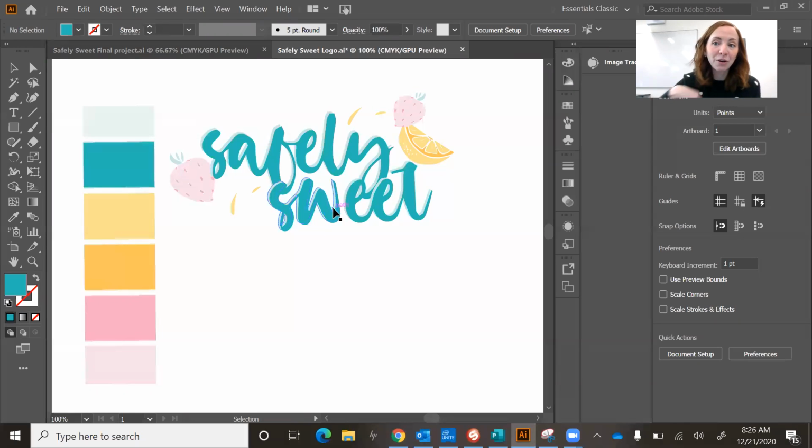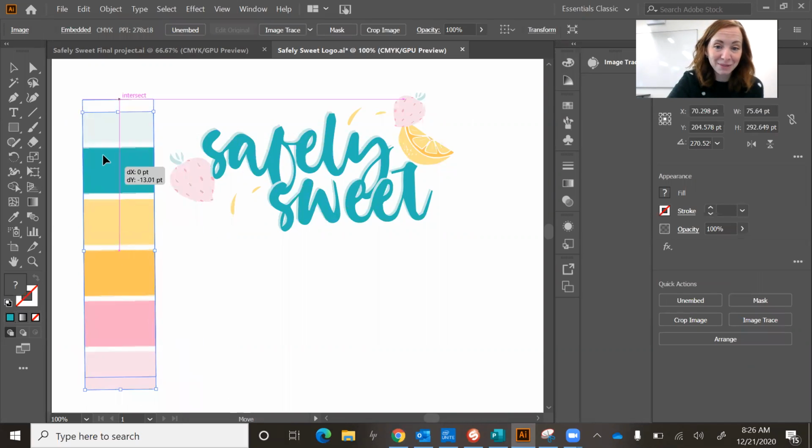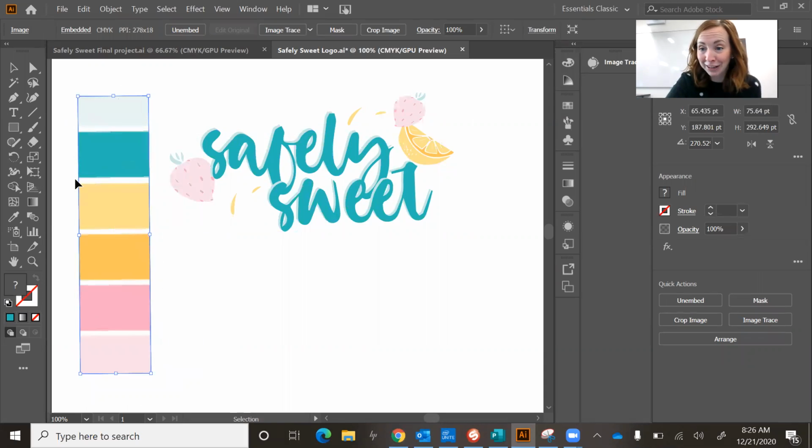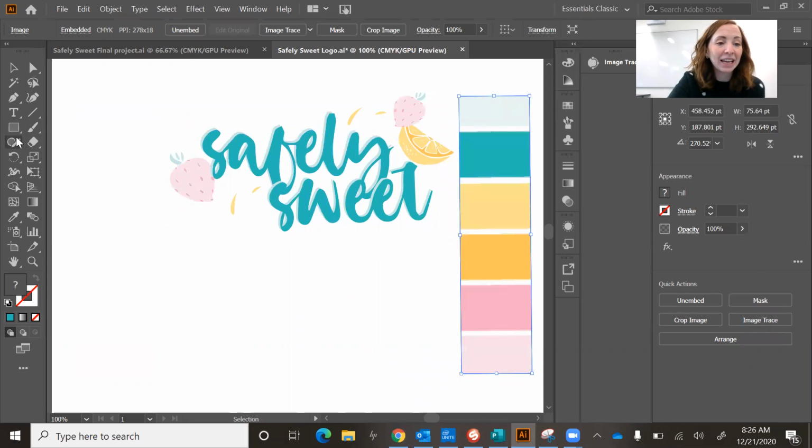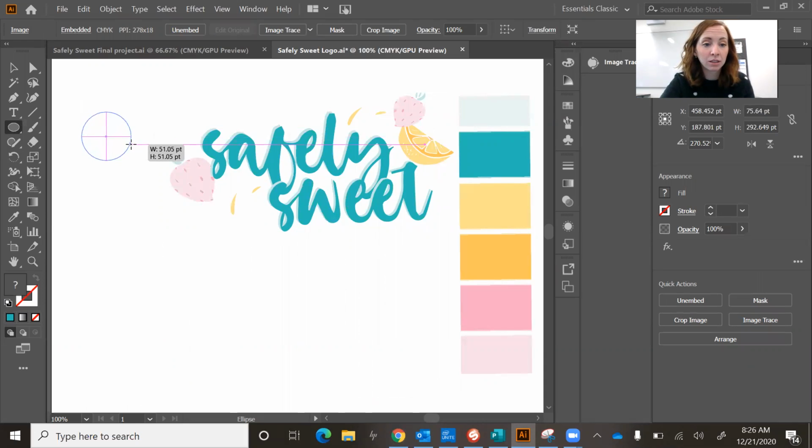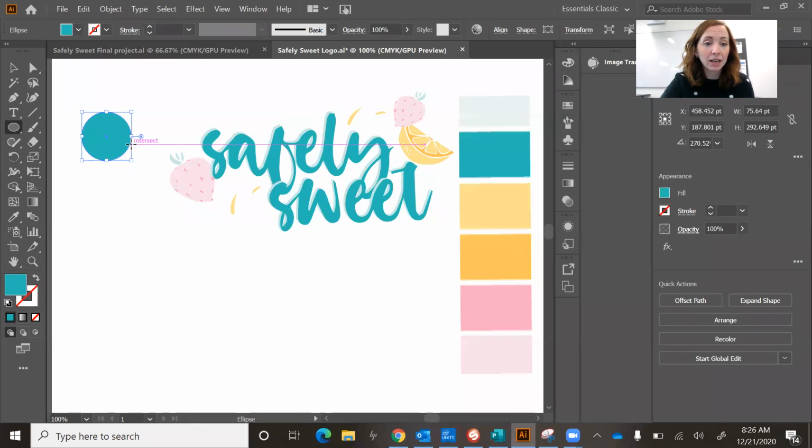And now first let's clean up this color scheme. Right now the color scheme is pretty messy. It's just like a snip of the colors I found online. So I'm gonna set that aside. And I like to do little circles. I think it looks really nice, but you can use any shape. So here is my rectangle. If I right click on that, I can get to an ellipse tool. If I want it to be a perfect circle, I can hold down Shift and then click and drag.